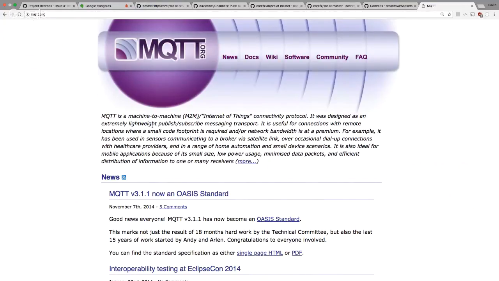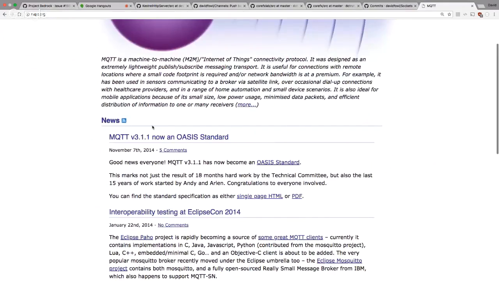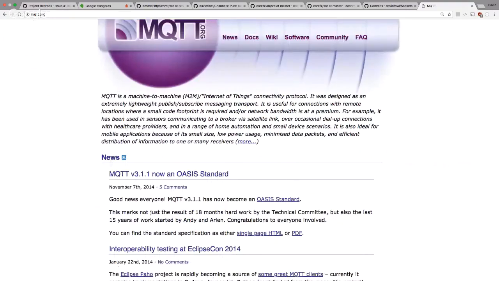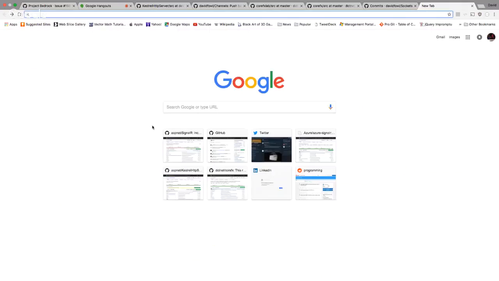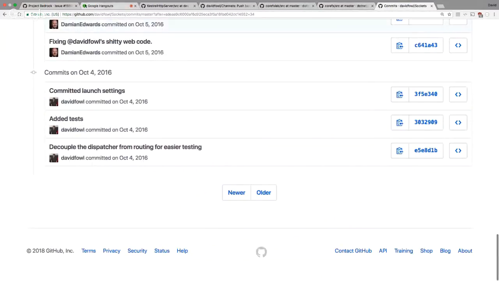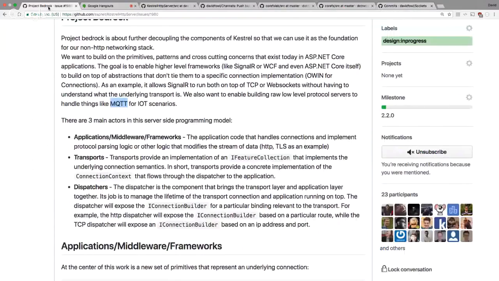It's a binary protocol over TCP or WebSockets, and it has a spec, and there's a bunch of libraries in .NET for doing this stuff. So you can imagine writing a server app that supports both HTTP and MQTT in the same application with similar patterns. So the goal here is to be able to unify those kinds of things, and not have to worry about varying abstractions that are built on.